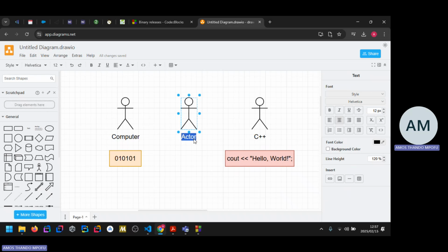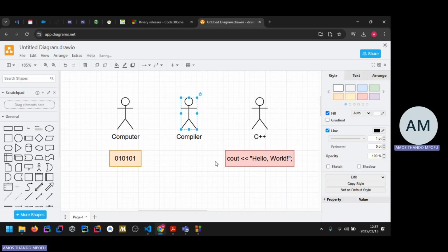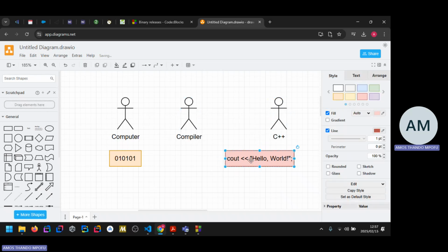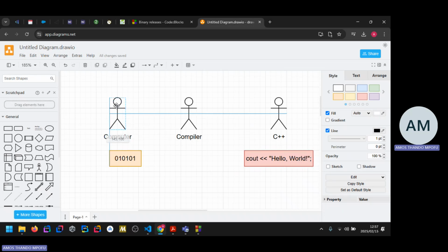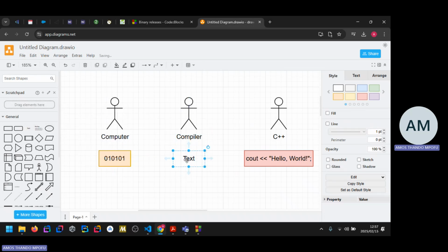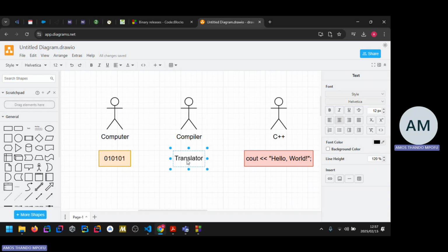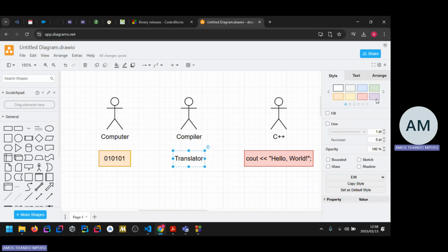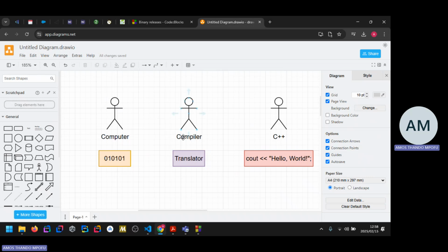So an intermediary person or a translator needs to be in between them to translate. And this translator needs to know both languages, C++ and the computer's language. The computer's language is called machine code. For those who didn't know, it's called machine code. So this will be the compiler, which is going to translate, right? So the compiler is going to be our translator. In our language we would say translator, but in computer science terms, we call that a compiler.